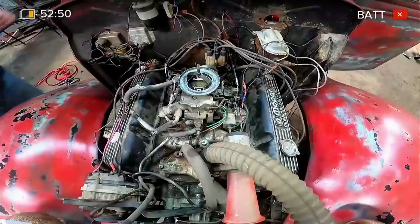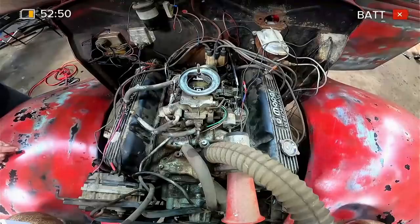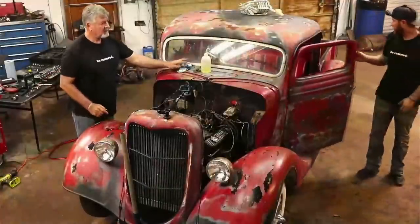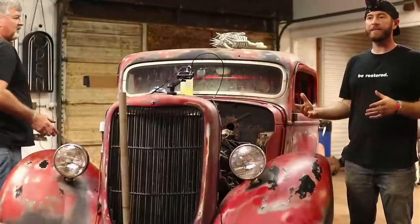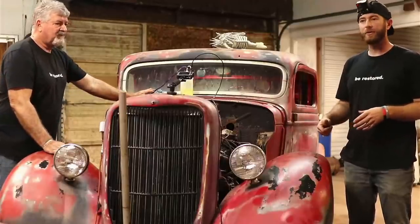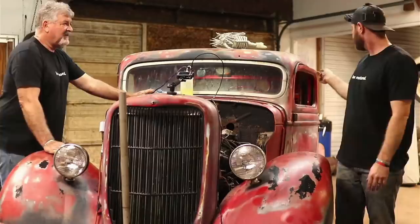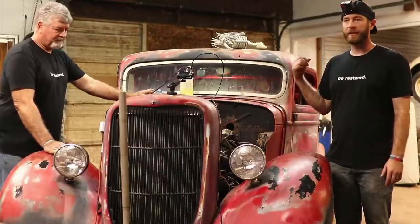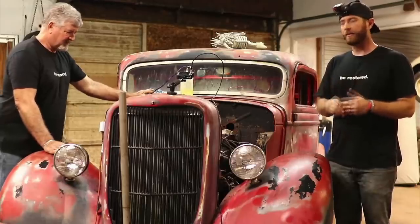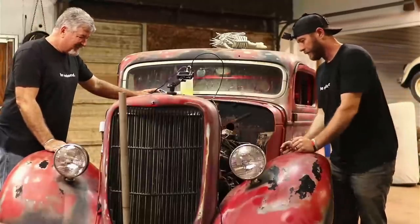So other than having a bad ground back there — last video we just had the ground wire vice-gripped to the frame where we cleaned off a little bit. I think while we were getting ready, Dad went ahead and ran the ground wire where the original ground wire was, which probably wasn't a great spot anyway. We're just going to end up re-drilling the hole in that area directly to the frame — that other spot was kind of to a rusty bracket.